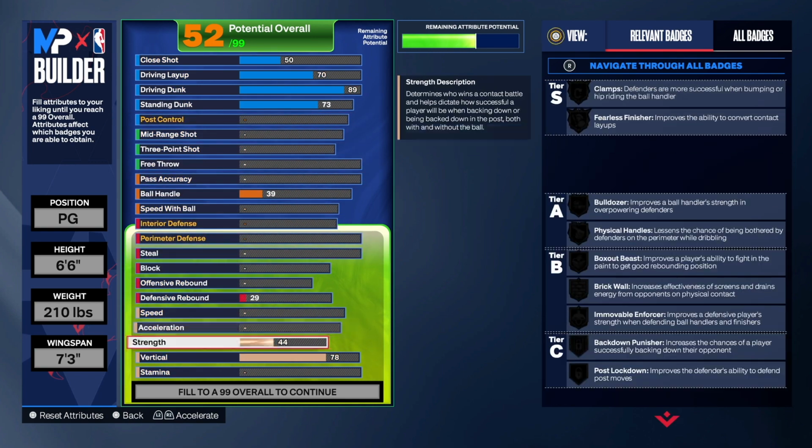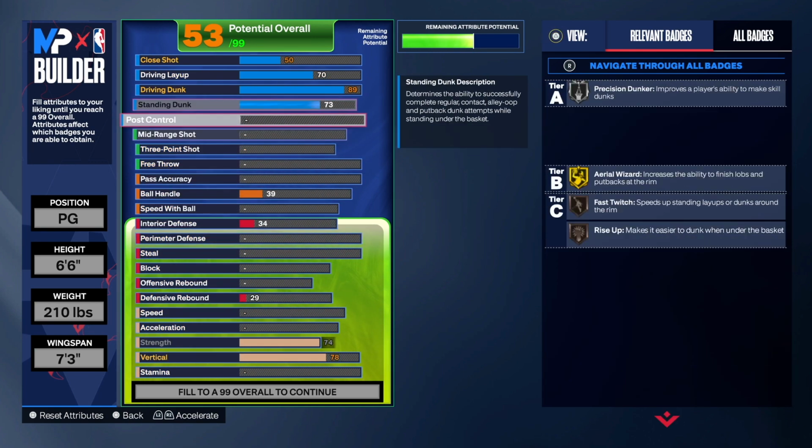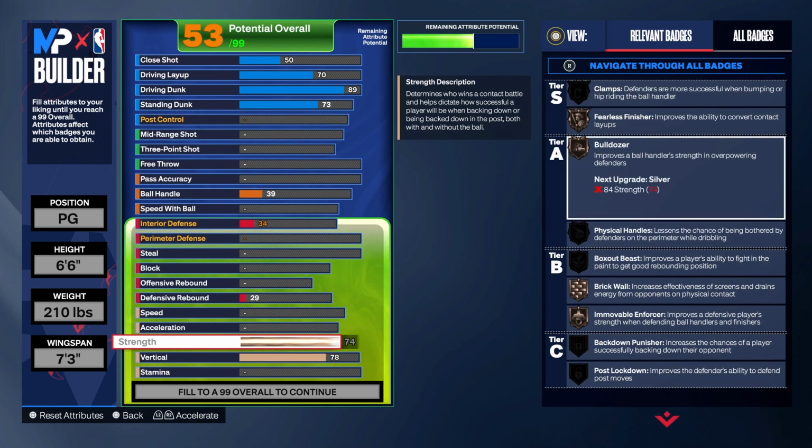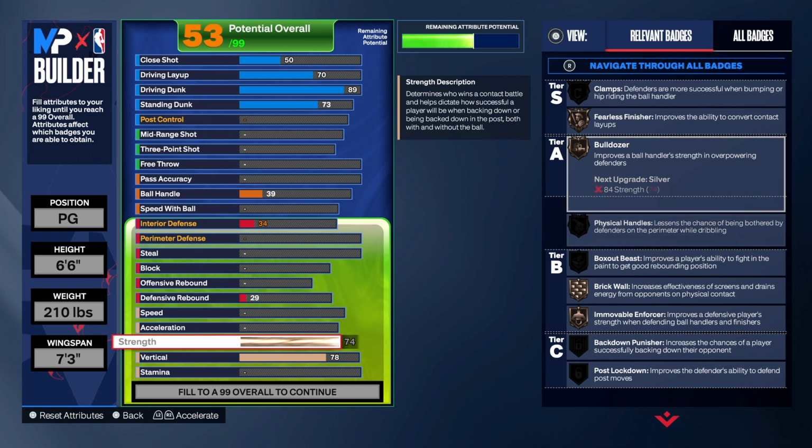Okay, so let's go ahead and take the strength up. Yes, you do get bully on this build. As you guys can see, let me show you that you do get bully. We got bully on, bully. We got bulldozer on this build.